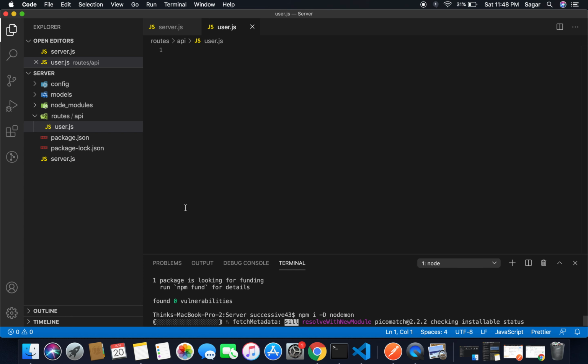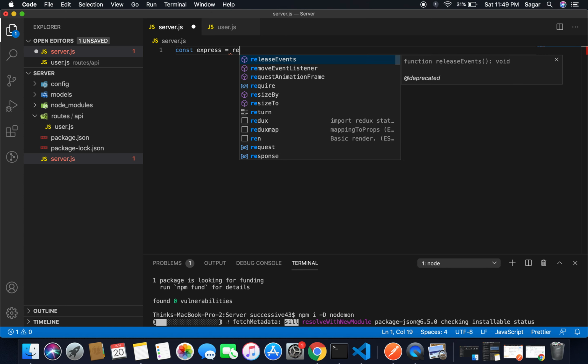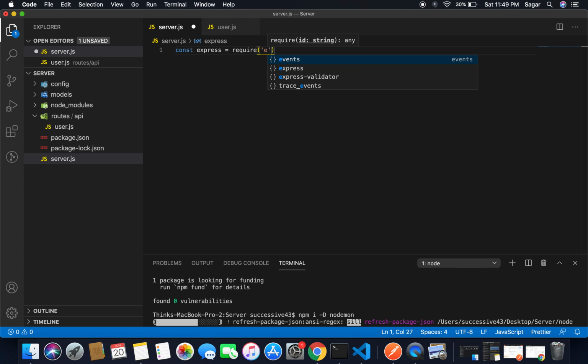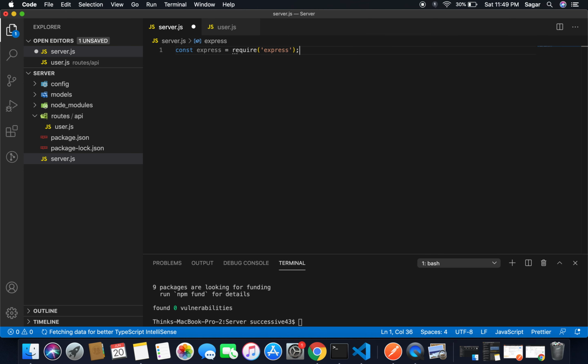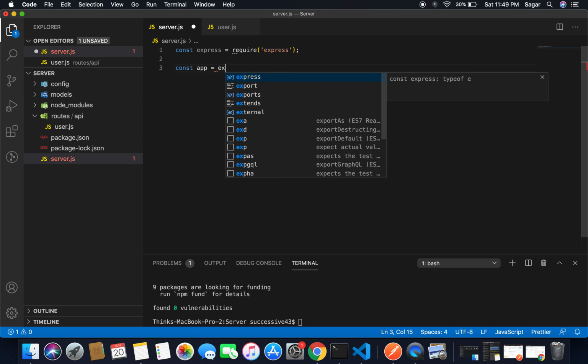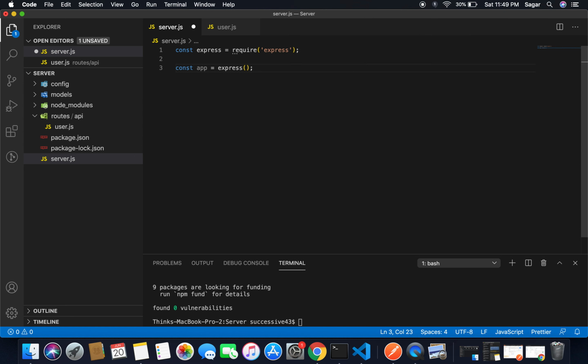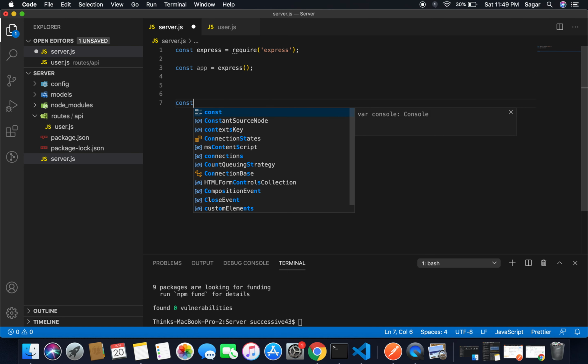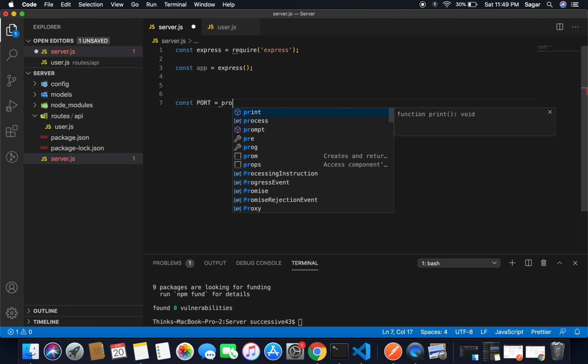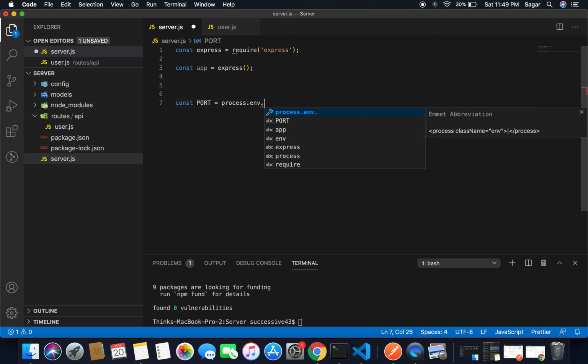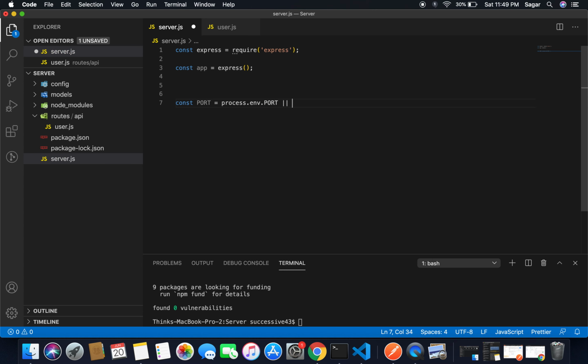So that's all. Let's work with our server.js file. Inside it, first of all, I'm gonna use const express, it will be from require express. I had already installed that. Then after, I'm gonna use the app over here, const app, then I'm gonna use express there, and thereafter I'm gonna use the port here. So I'm gonna create another variable, const port, and it will ask the environment process.env.PORT if available. Otherwise, I'm gonna pass 5000 for now. So let's app.listen.